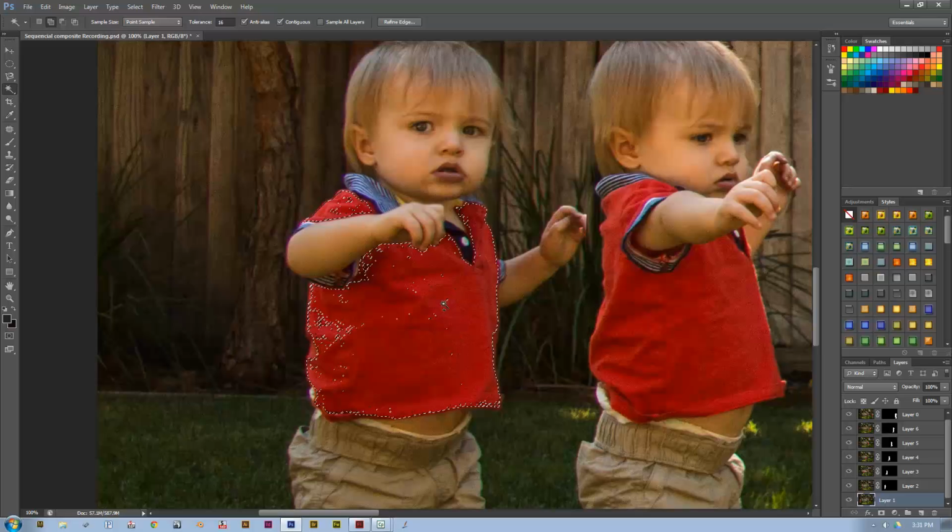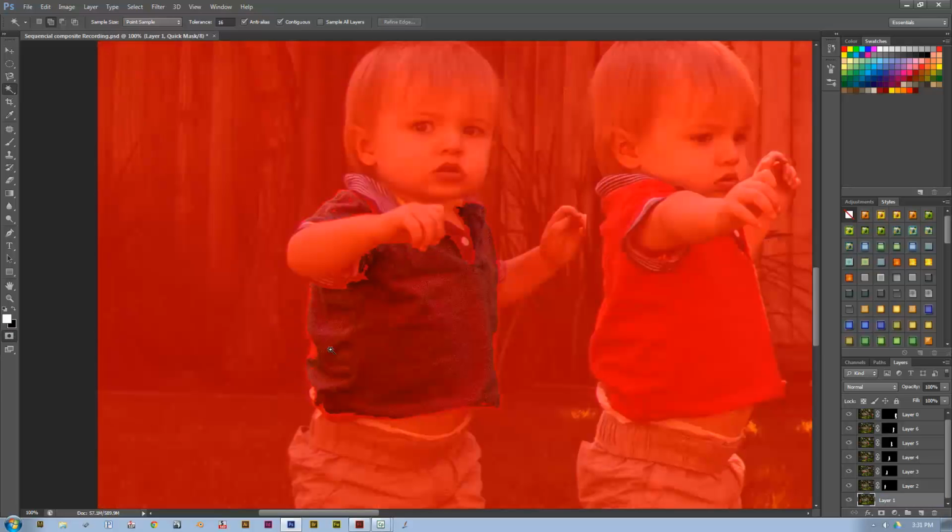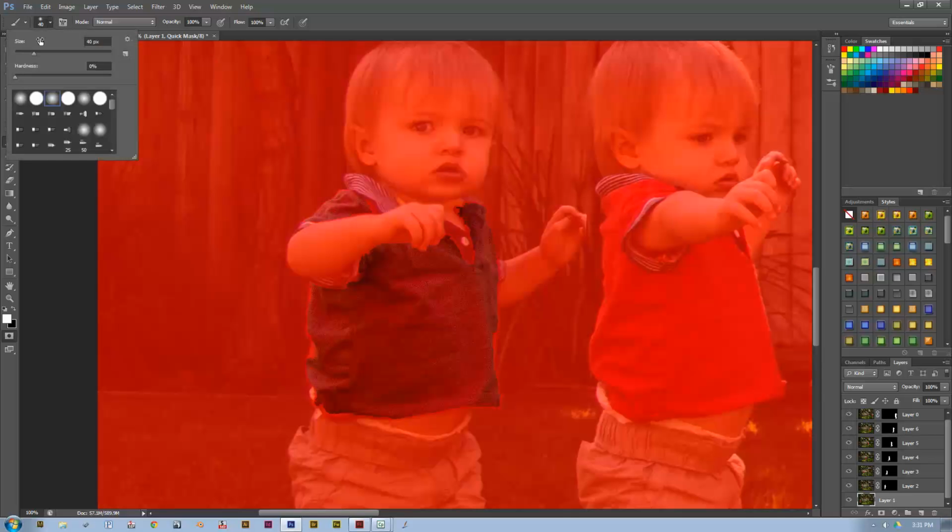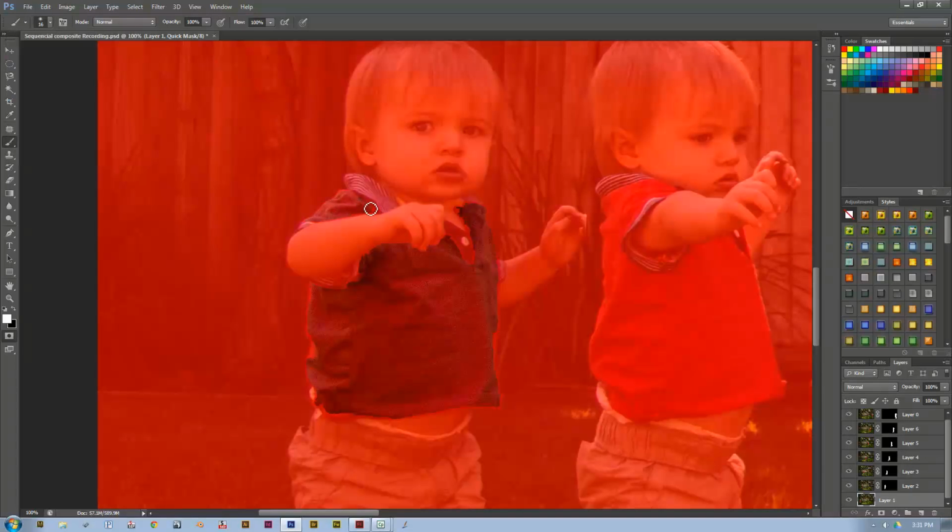You could pause for one second and maybe go to the Quick Mask. And I can kind of see what is selected. I can see the little speckles that aren't selected. And I'm going to paint with white really quick just in these areas. It'll get rid of a lot of the little round areas that aren't selected. Just brush in here. Make sure it gets it all. Go down there. A little bit around the shirt. You can make your brush smaller so you can get into more nooks and crannies.